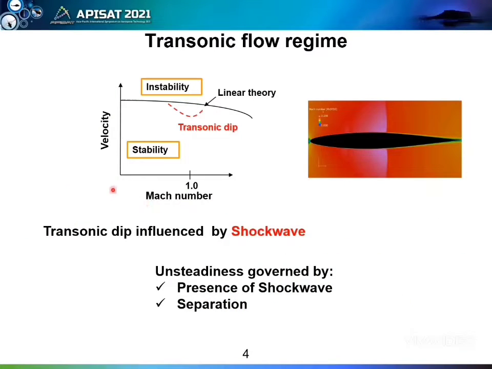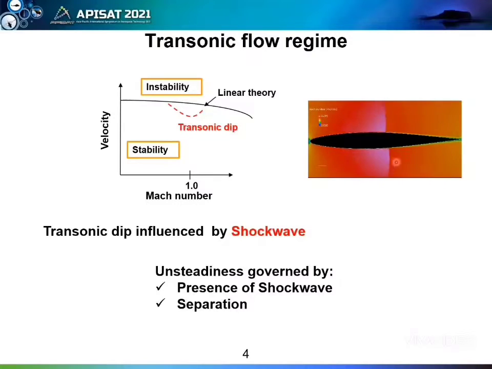In order to talk more about this phenomenon, there is a need to discuss the flutter curve. Here it's a plot of velocity against Mach number, in which a linear theory can be seen. Below this is the region of stability, and above this line is the region of instability. But at transonic Mach number, it can be seen that there is a little deviation from the linear theory, and this portion is referred to as the transonic dip. The transonic dip is associated with non-linear flow features like shock waves and shock wave boundary layer interaction, which often lead to non-linear wing response.